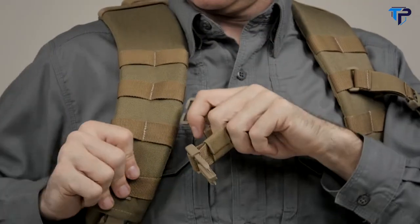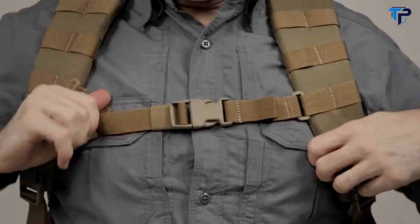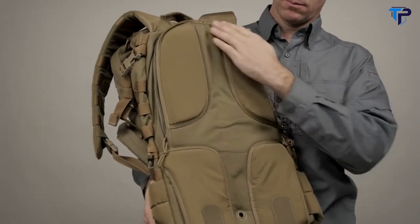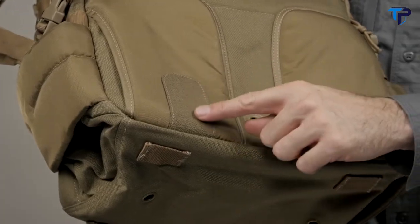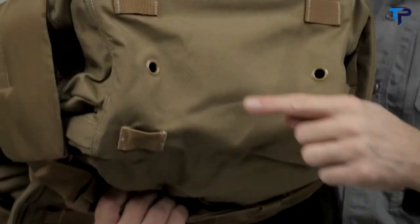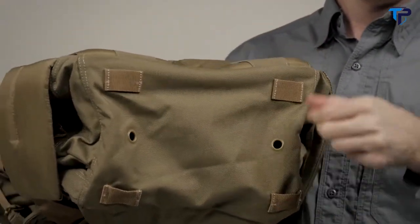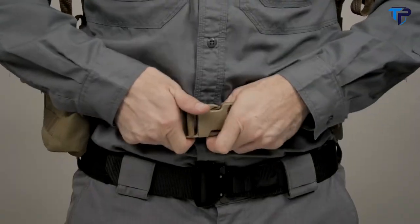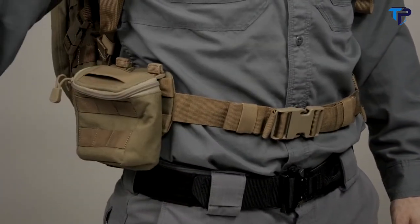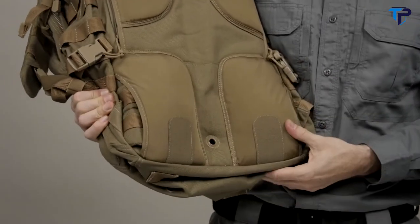The sternum straps are adjustable. The buckle hardware is located above the padded shoulder straps for greater comfort. The four zones of padding provide maximum ventilation and the tacky rubber at the base helps keep your pack in place. Drain holes are located at the bottom of the strap to help keep your gear dry, as well as lashing straps for a tent or bed roll. The waist straps on the Rush 72 are covered in a web platform for ultimate customization and can be tucked away for a more discreet profile, also functioning as lumbar support.